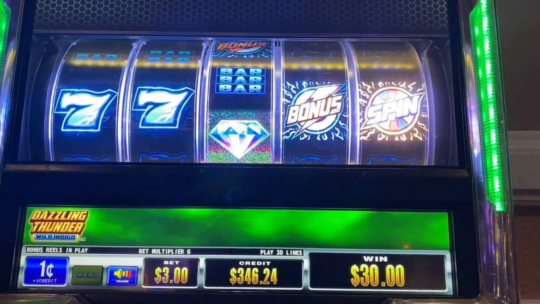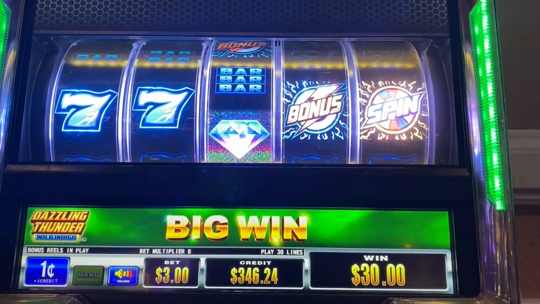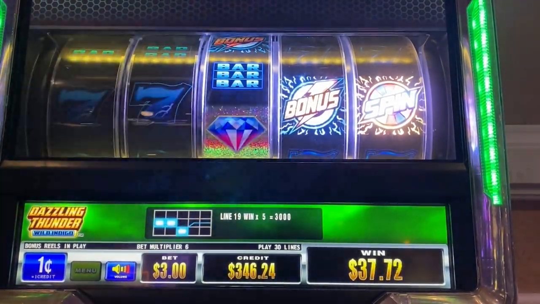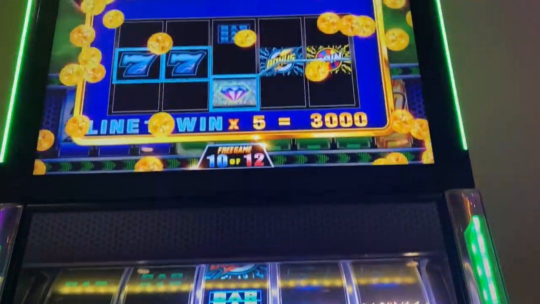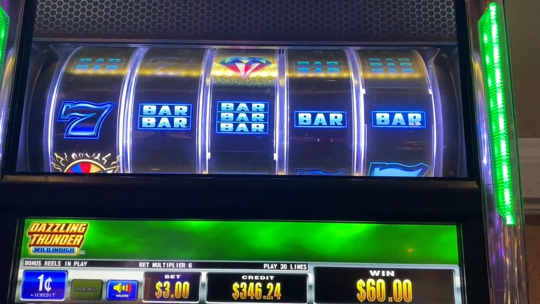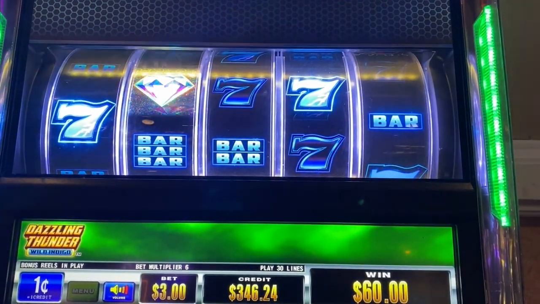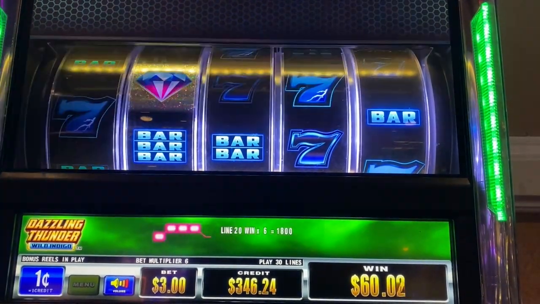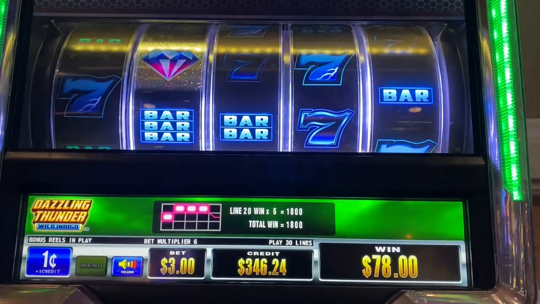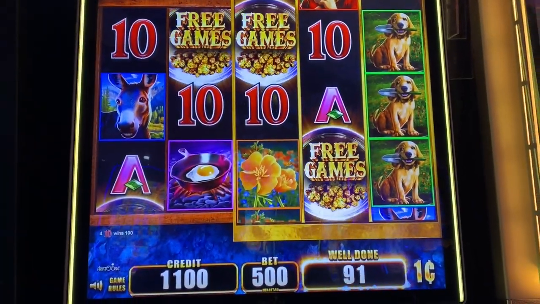Good. Big win. Oh, $30. Nice. I'm up to the 5x multiplier. Times 6. That's another 18. Oh, very interesting game. All right, 78 total. Okie dokie, here we go.